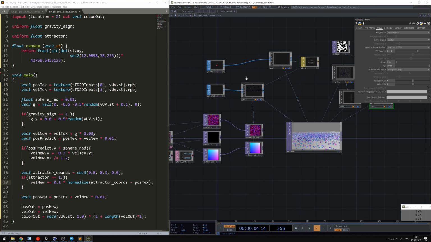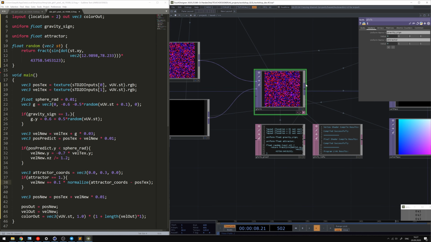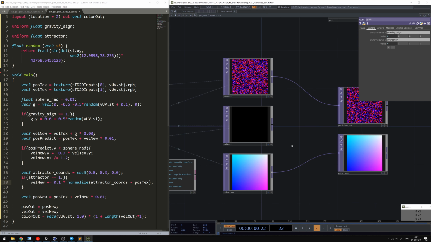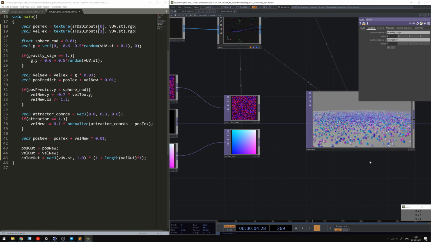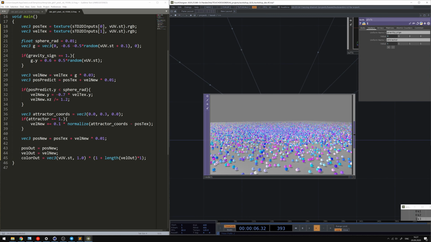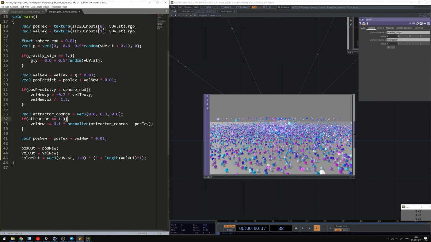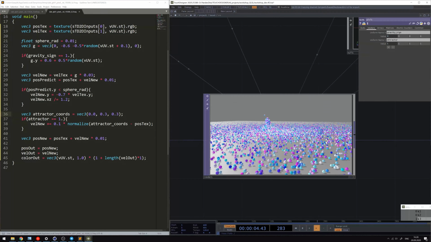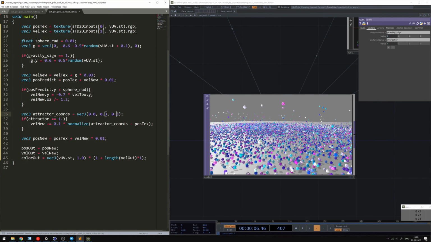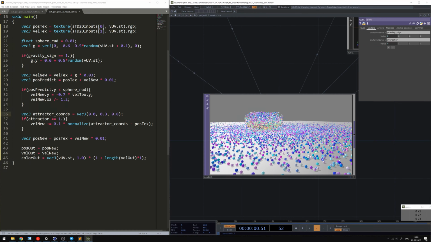And another example of the flexibility of the system, I'm adding a new uniform and providing it as an attractor float value. And now if my Shift and 3 keys are pressed, everything is attracted to one center point that I declare as attractor coords in this code. And if attractor equals 1, so if my Shift and 3 keys are pressed, then I'm adding additional power to velocity.